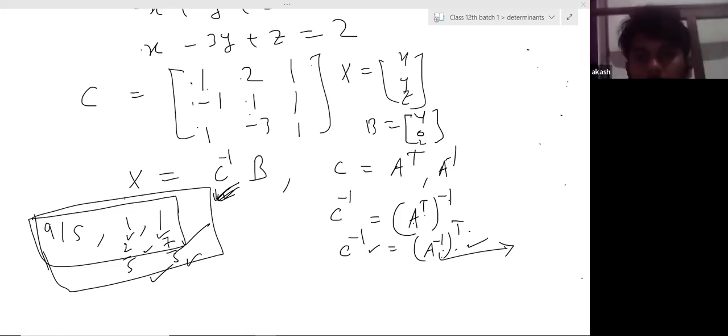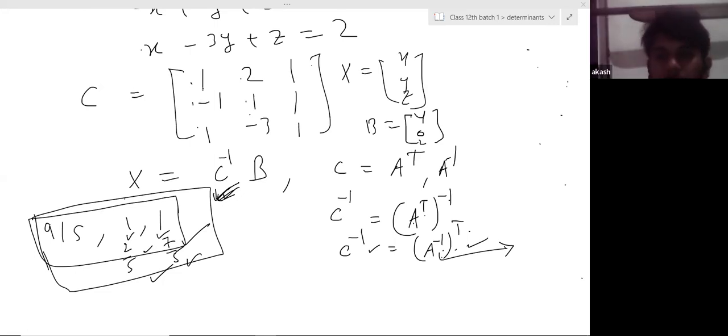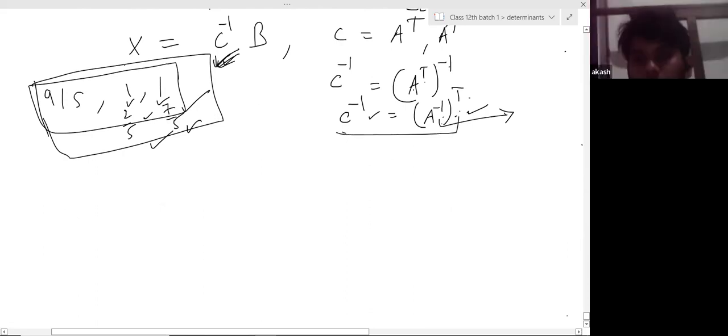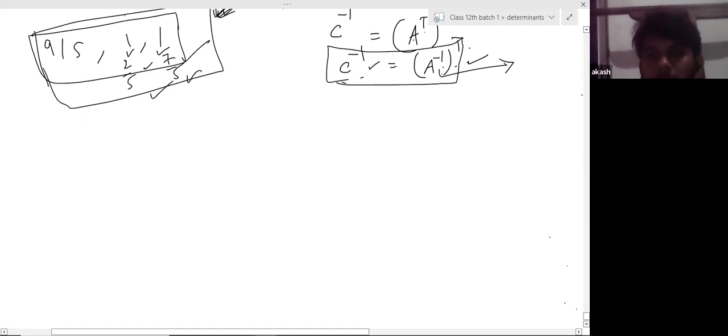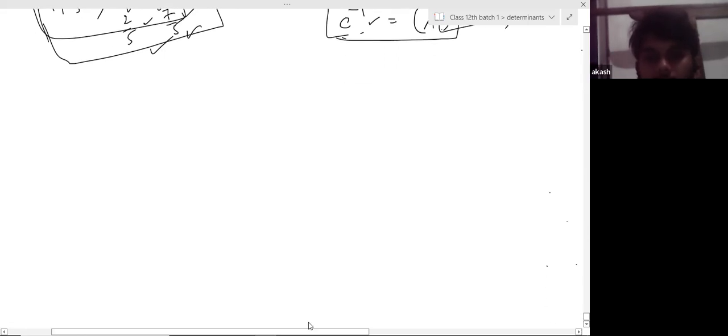Do you need to solve this? Anyone, Krishna? No, sir, I can find it. All right, then let's move ahead. Remember these things. These are small things. If you follow it in examinations, it will save a lot of time. Otherwise you will find A inverse and C inverse, which is very troublesome. And another type of question is, write it down.